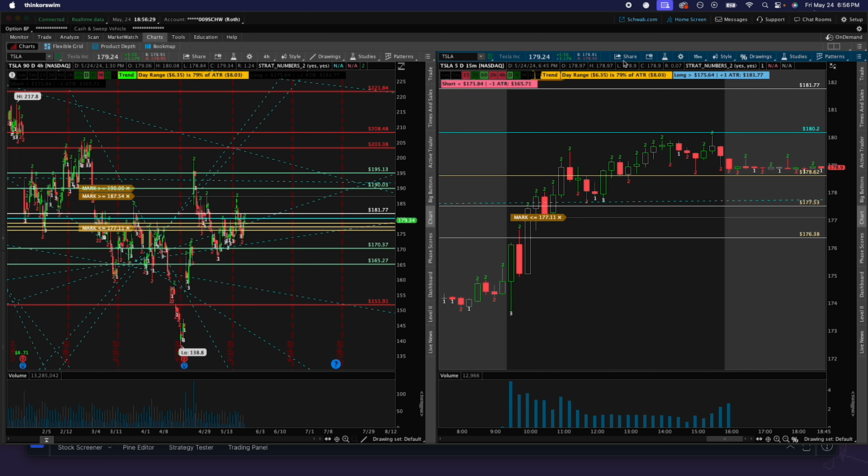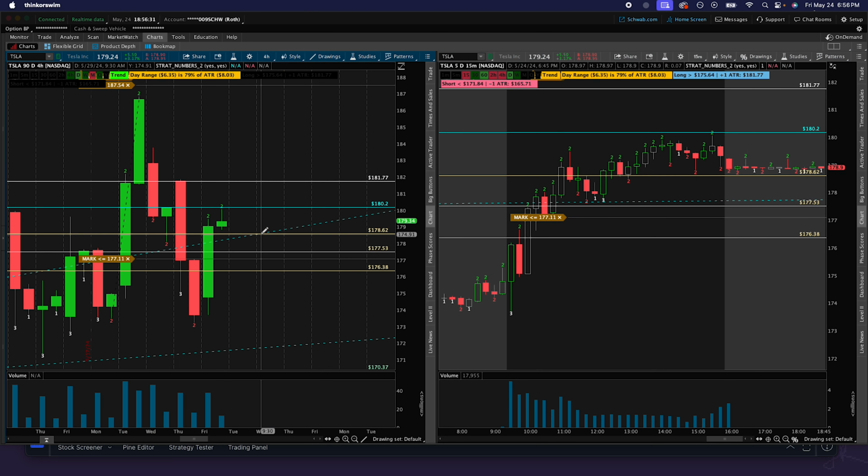Yeah. So pretty much what happened in your case was, remember when you're doing a stop order and it triggers that price, it's opening up a market order. And with a market order, you get the next best available price. So if I put a buy stop at 177 and it triggers, but the next best price is 177.53, I'm going to get filled at 177.53 because that's the next available price. It's not going to fill immediately where I want it to be. So that's why you have to be careful with market orders. You're always going to get slippage.